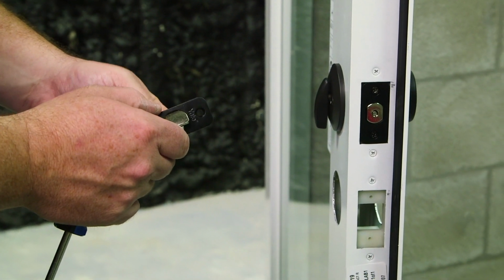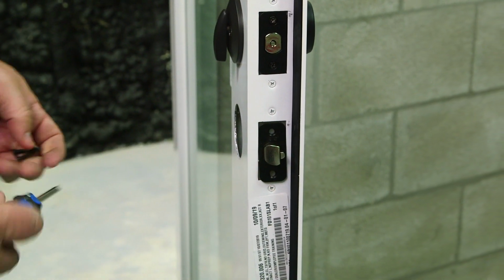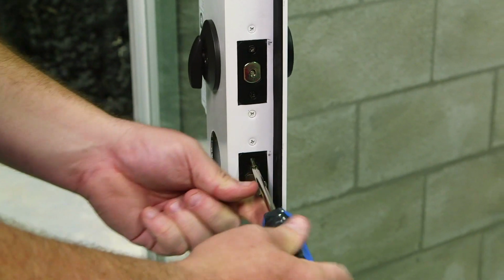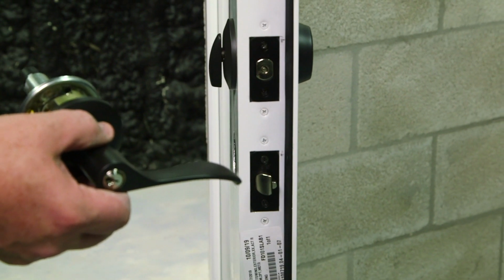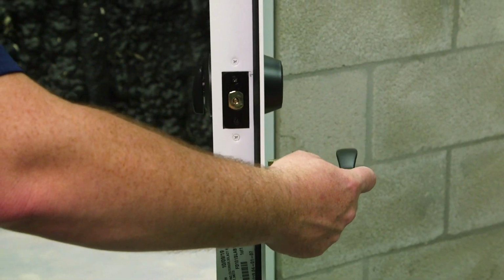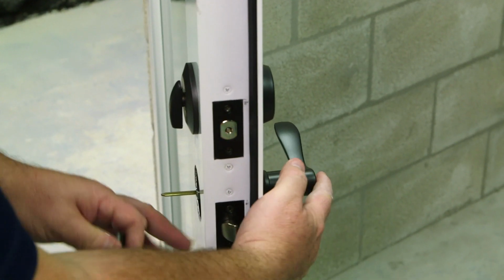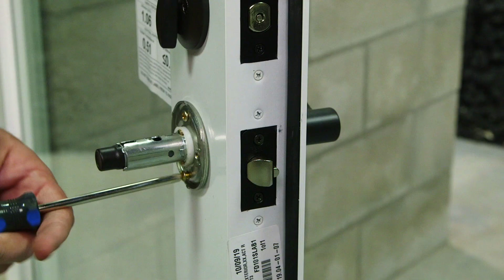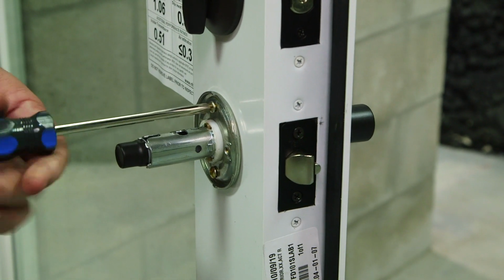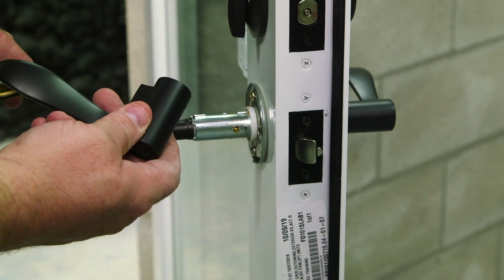Now I'm going to install the handle. Remember to face the plunger the correct way. Now it's time to install the handle. Now it's time to snap on the cover and the lever.